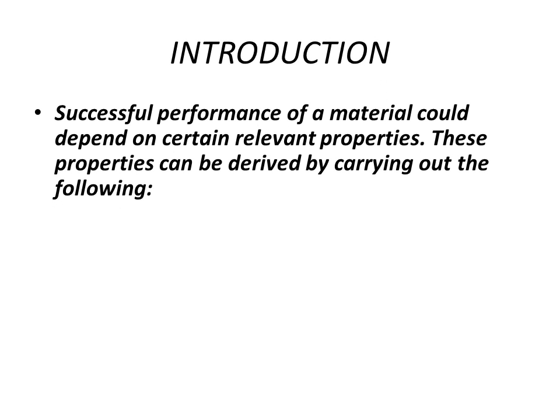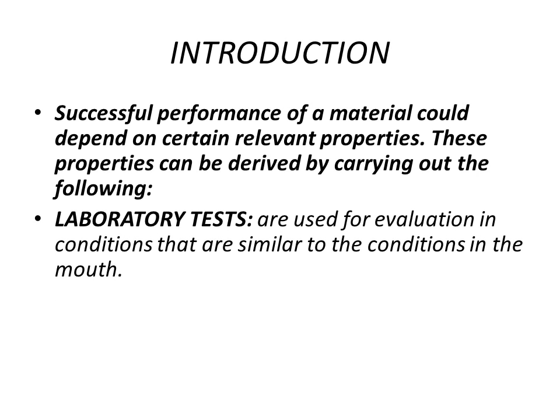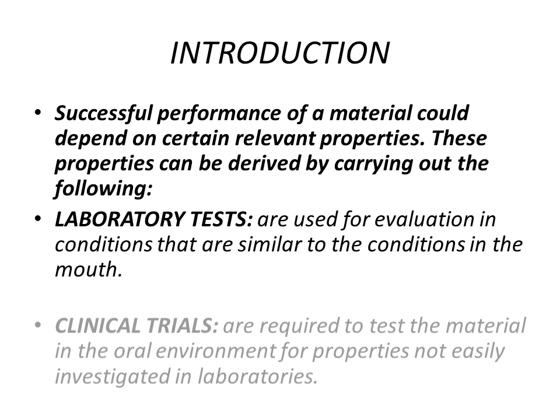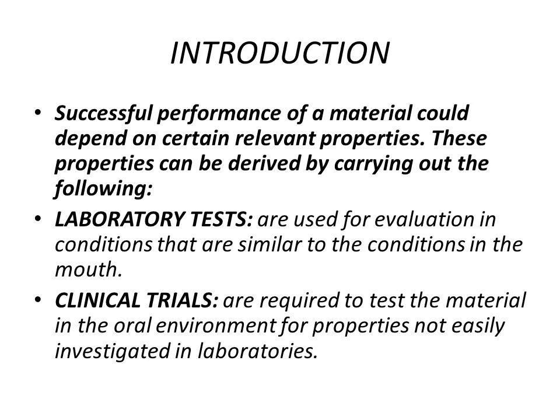Our introduction. The successful performance of a material could depend on certain relevant properties. These properties can be derived by carrying out the following. 1. Laboratory tests. They are used for evaluation in conditions that are similar to the conditions in the mouth. So the laboratory tests are never carried out in the mouth. And then you have our clinical trials. They are required to test the material in the oral environment for properties not easily investigated in the laboratories.